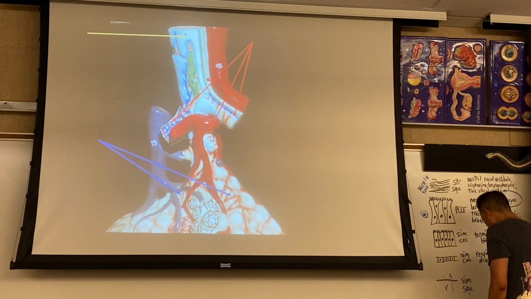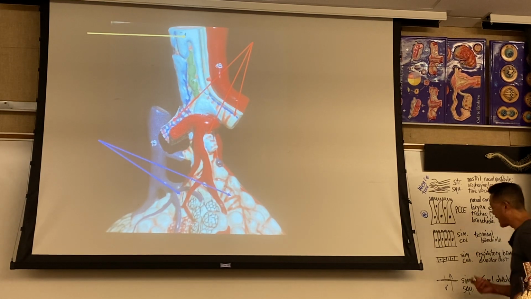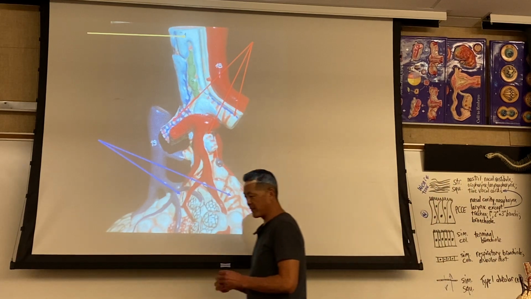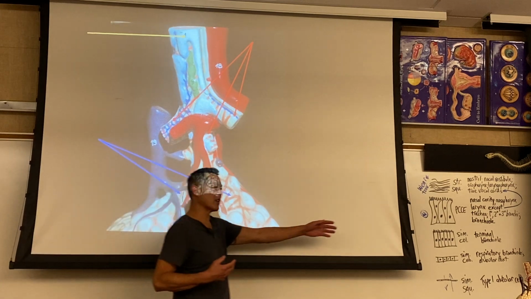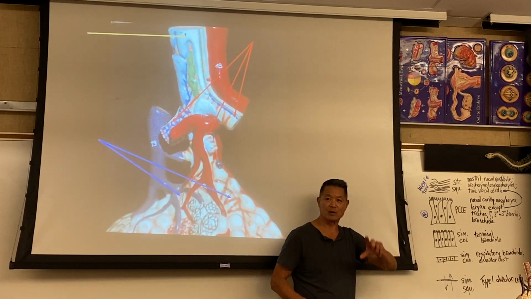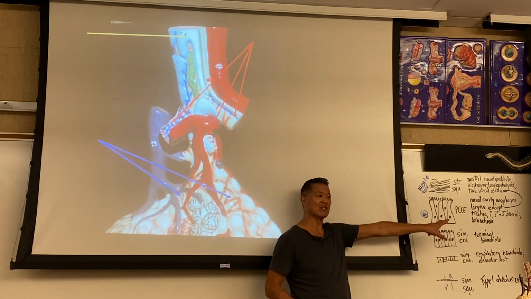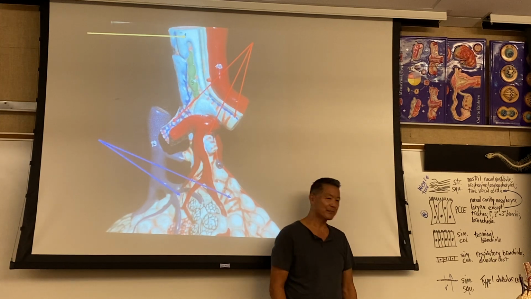Simple cuboidal. And the alveoli is lined with this, but you're going to have to know this for lecture anyways. This is the type 1 alveolar cell, that's the wall of the alveolus. And we finally covered the whole thing. Again, if you concentrate on the things that are in blue, the principles, and remember that bronchioles is where the epithelium really changes, this is easy. Everybody got it?